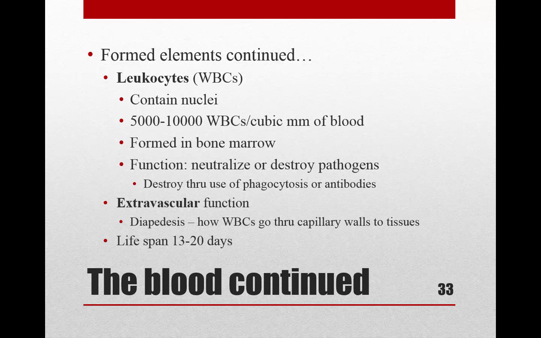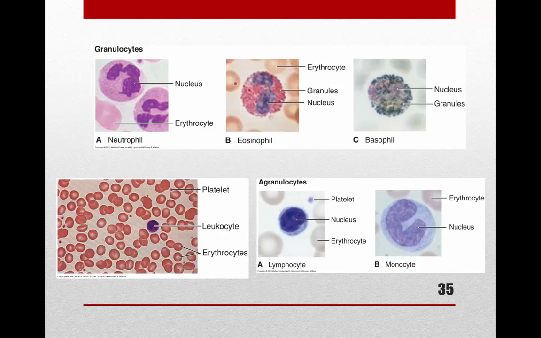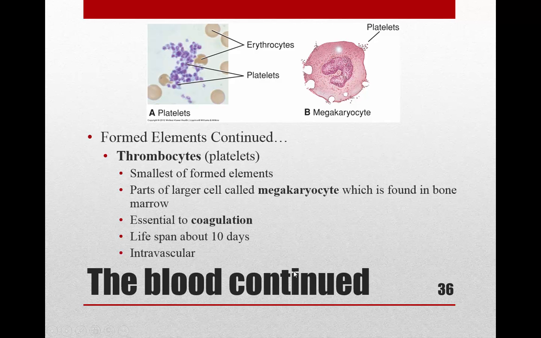So they really don't spend very much time. They take the highway. The blood vessel is a highway. They get to where they're going, and then they go elsewhere. They only live about 13 to 20 days. Your body's regularly making new white blood cells. There's different groups of white blood cells. You guys can look at these on your own. There's all these different kinds of pictures, all the different kinds of white blood cells, and they have specialized functions and features that go along with them.